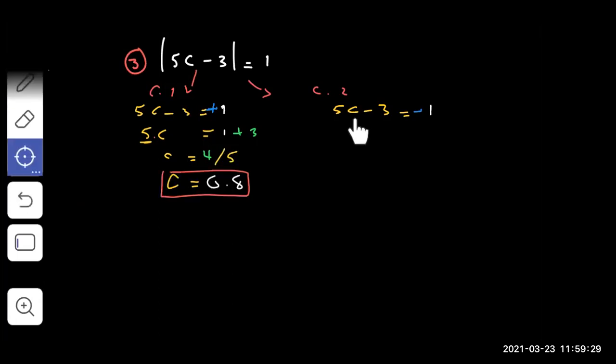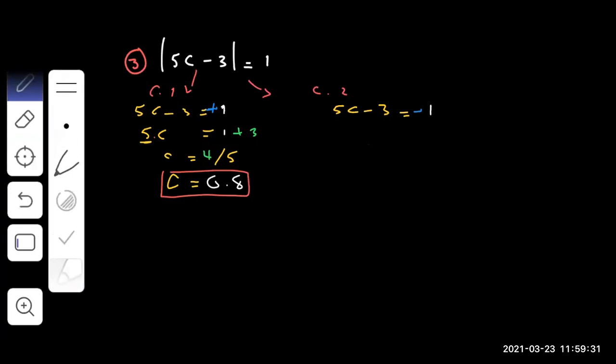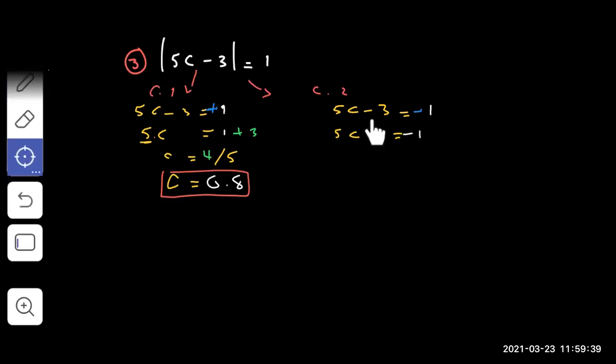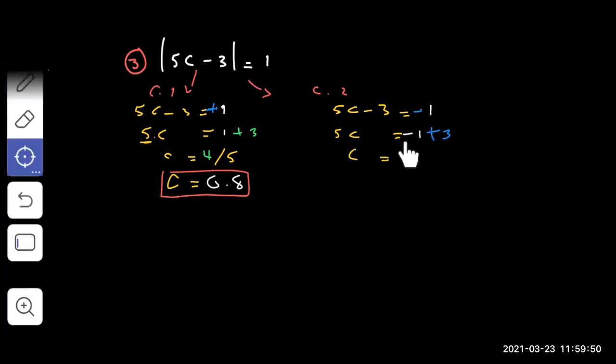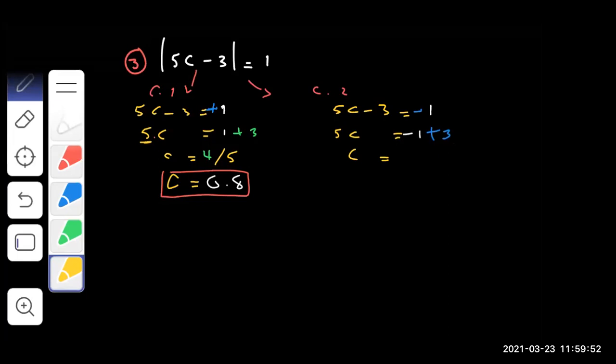Let's go to the next one. I need to let C alone. The same thing, guys. Okay, 5C equals -1 here. And this -3, guys, if I add positive 3 on either side of my equation, this is what I'm gonna get, okay, positive 3. Okay, C needs to be alone. What is 3 minus 1? Negative 1 plus 3 is positive 2.